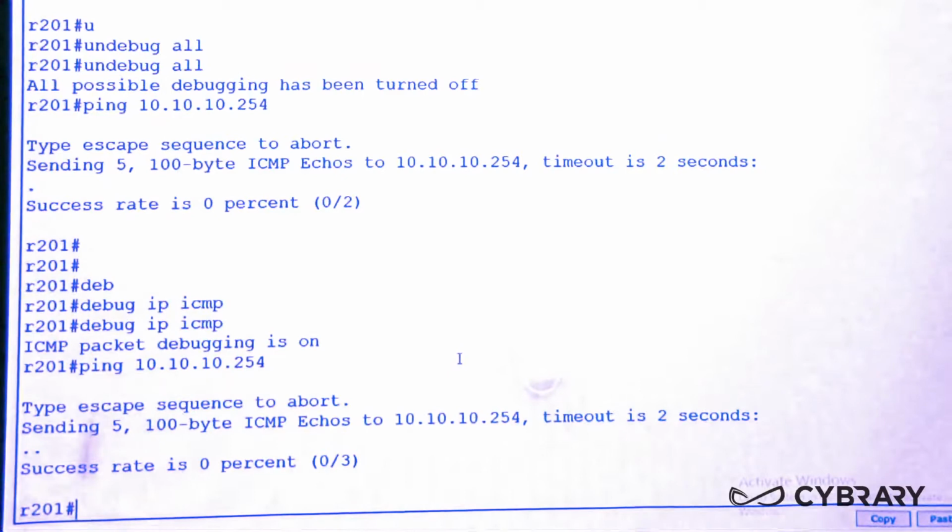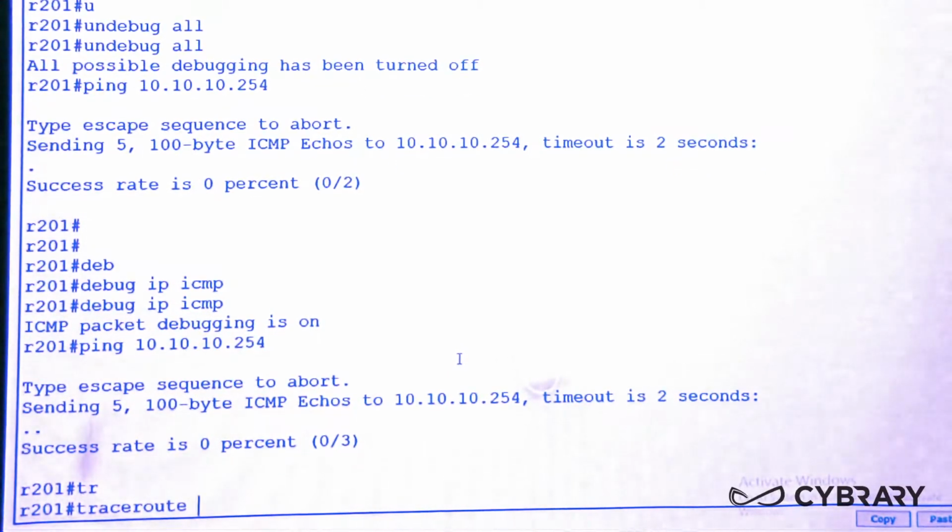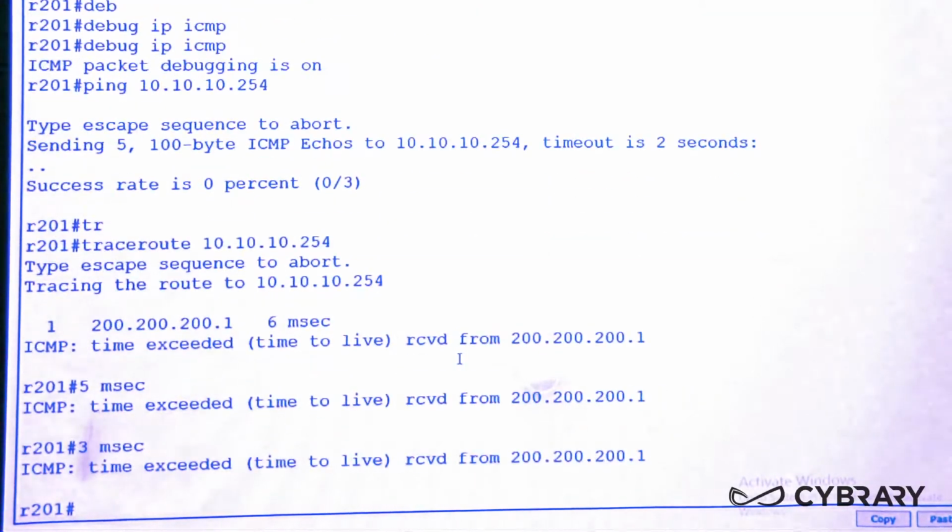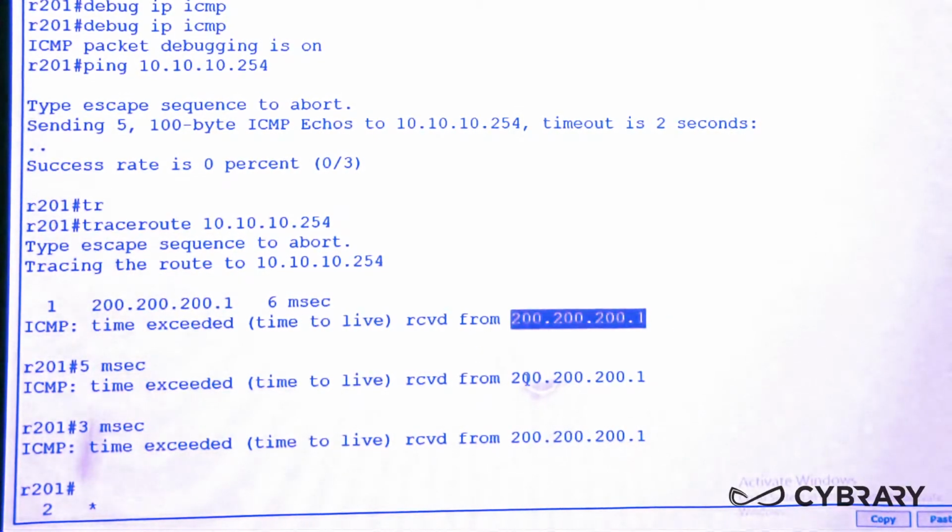So what's going on? Well, let's do a trace route. Trace route is a function where you can get the IPs between one source and one destination by doing a trace route to it, and every router that the trace passes through will send you back its IP address. So you will know how far you got before a problem occurred. So I do a trace route to 10.10.10.254, and I'm getting a message from router 1, and then it's not going beyond router 1.